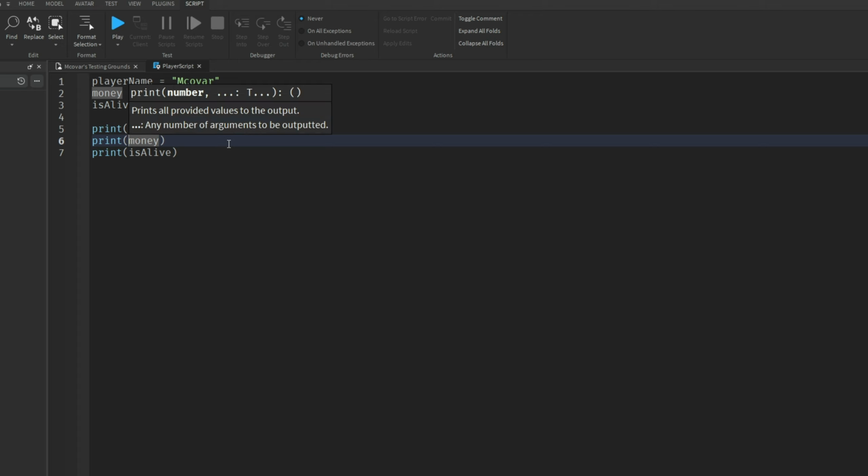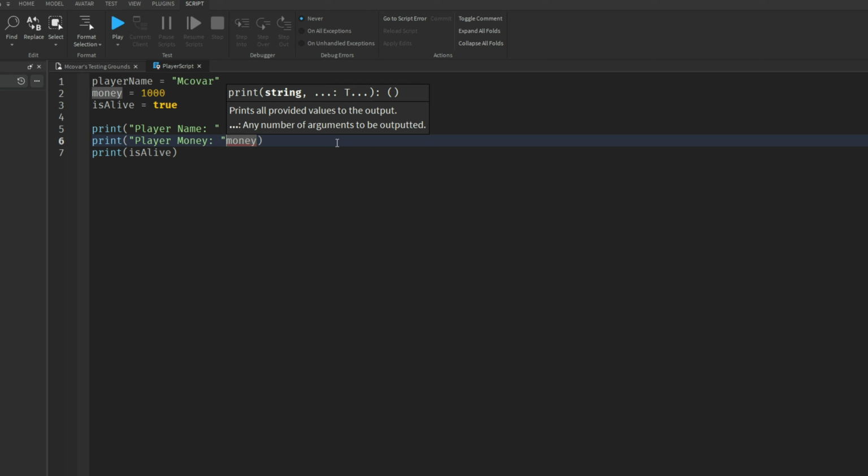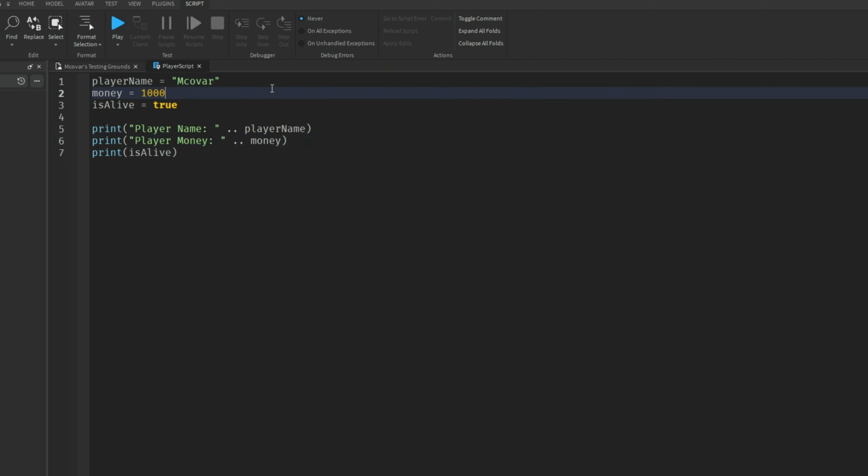For this one though, actually no, we can do, in quotations, we can say player money. Since this is not a string variable, this works right here because these are both strings.